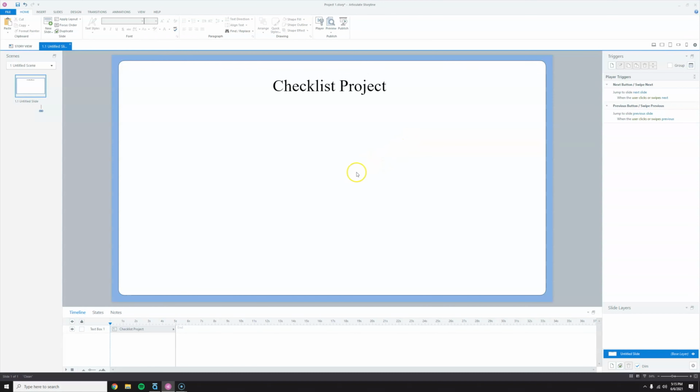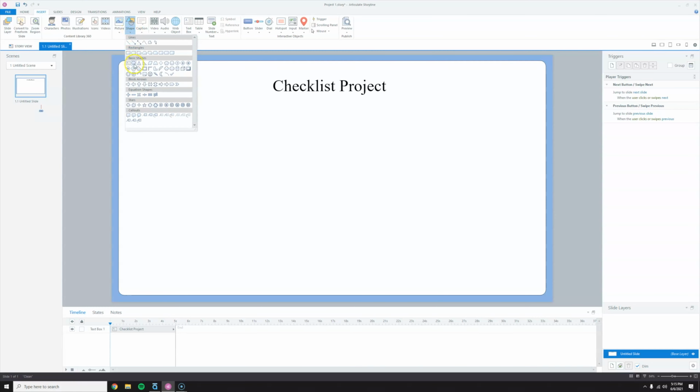So we've added some text to our document here, and now let's add some shapes. Let's get this going and nice and interactive. So we're going to go ahead and click on Insert again. As you can see here, we have a shape button. Go ahead and click that, and it's going to prompt you all these different shapes we can add. I'm going to add a triangle.